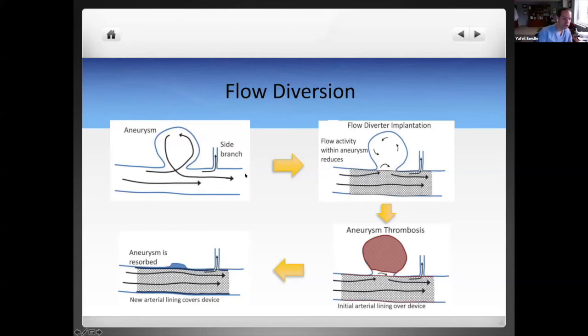This is flow diversion. What is the concept of flow diversion? Well, the concept of flow diversion is that when you have an aneurysm, like this drawing of a vessel, this is an artery, this is an aneurysm, and this is a side branch of the artery. You will say, why don't you just put a closed cell stent in the brain? Well, the problem is that we have side branches, so we have to come up with a stent that will alter the flow to the aneurysm without altering the flow to side branches. Because if you occlude the side branch, you're going to get a stroke.